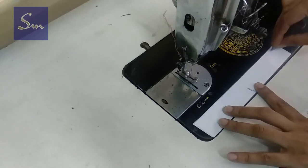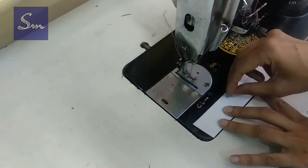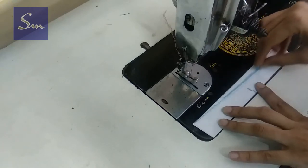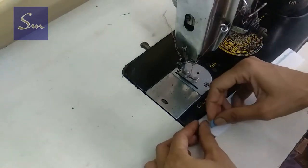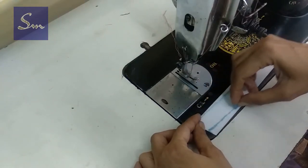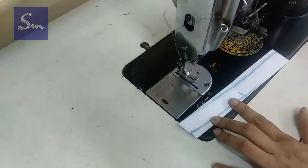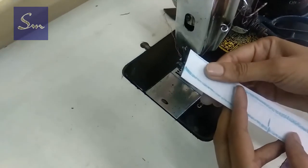From the top side, keep 1 centimeter inside and till the end, make a boat neck kind of a curve. From the below side, mark 3/4 of an inch from the end, open ends, till the middle of this buckram or the canvas.